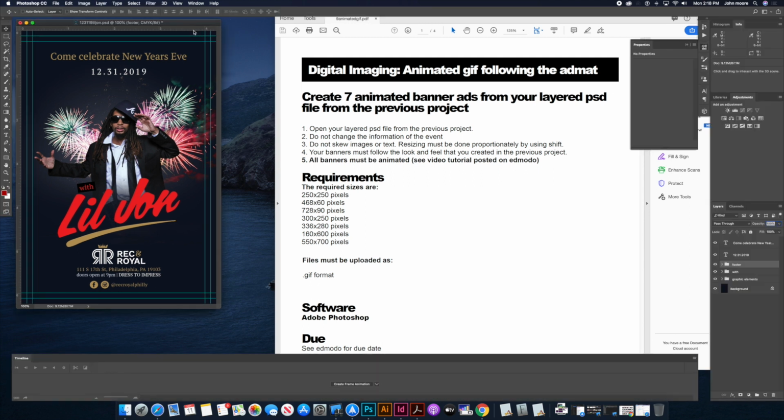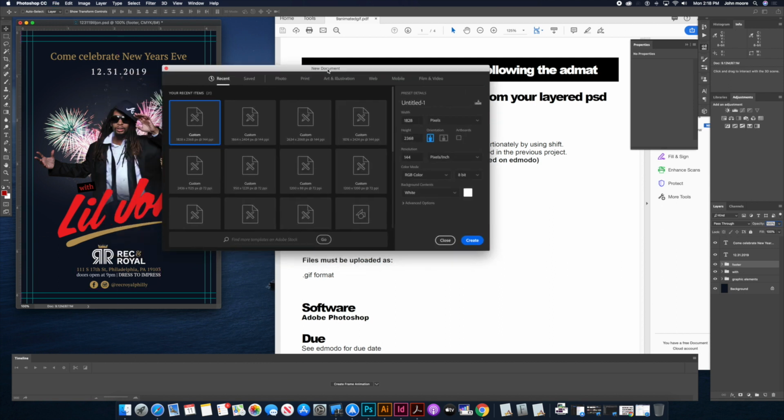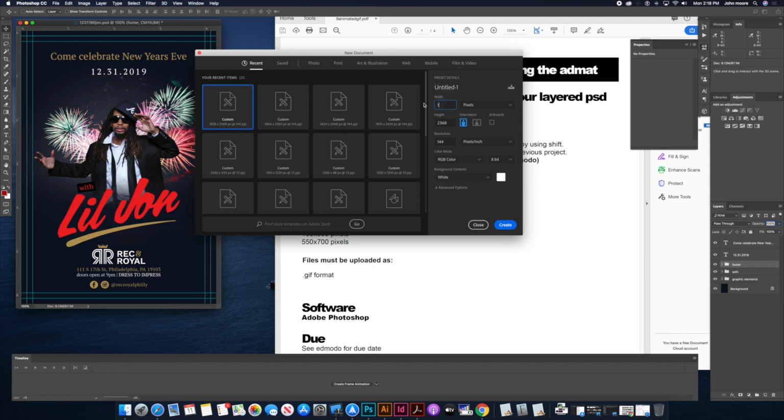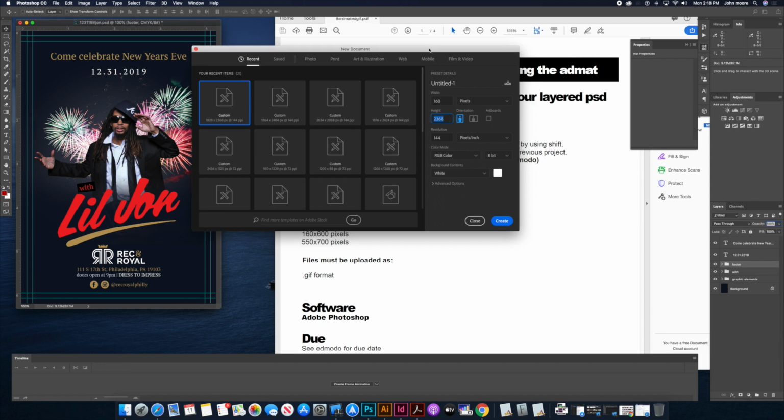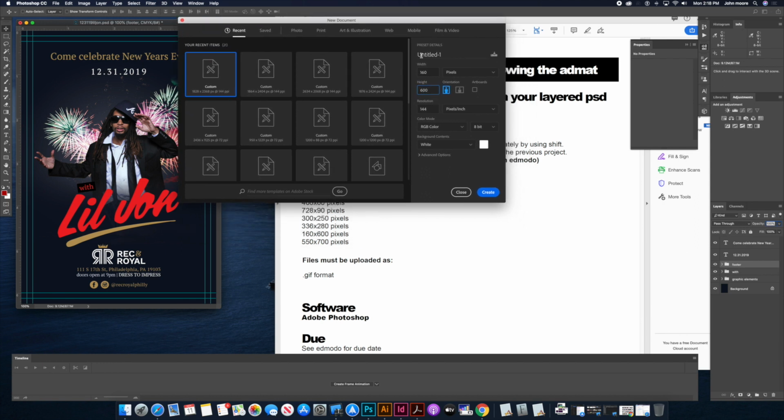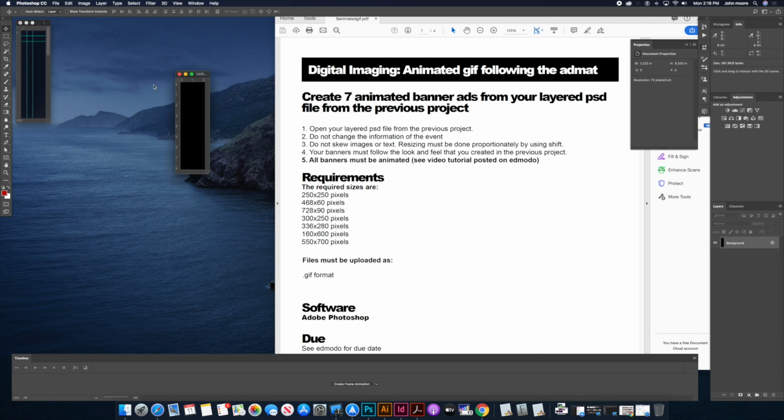We're going to go over to Photoshop, create a new file, and then 160 pixels in width and 600 pixels in height. We don't really have to worry about resolution, but for web it's always 72. We're keeping the color mode as RGB, and I want my background to be black since my image that I have here is darker. Alright, so there's our 160 by 600.